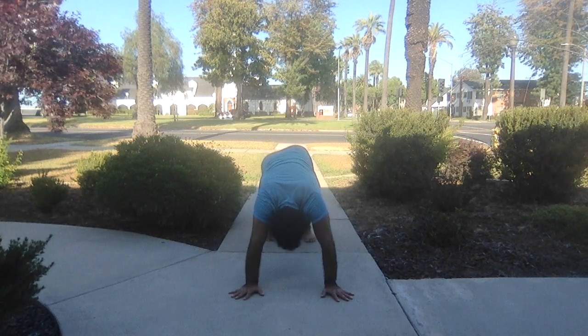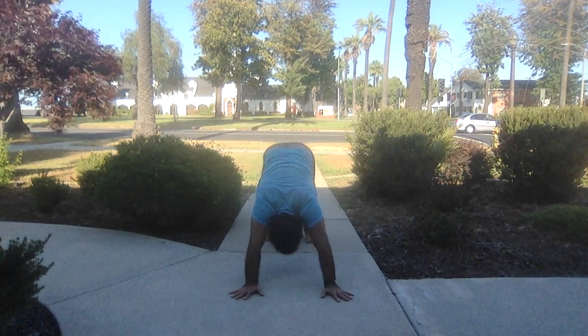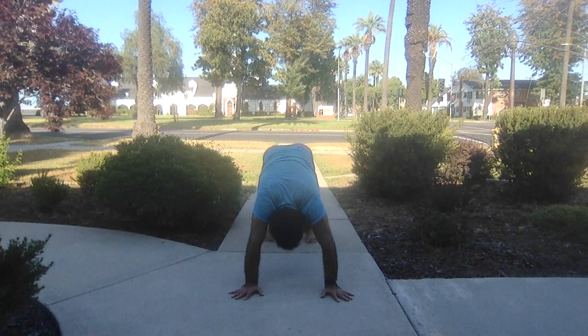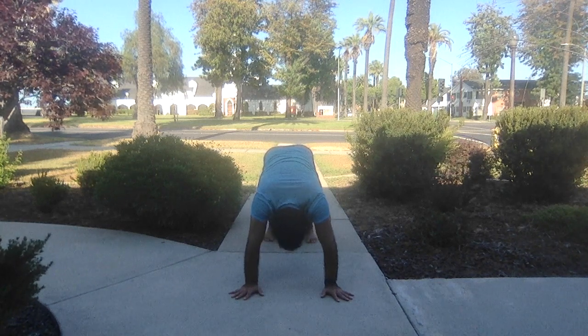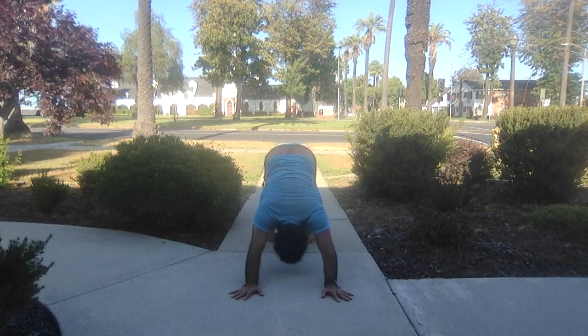Find some movement here. Especially if it's the first downward facing dog of your day. And then transform that movement into stillness. Keep pushing the ground away. Push the chest towards the thighs. Maybe the knees are bent. What we're looking for is opening the shoulders.